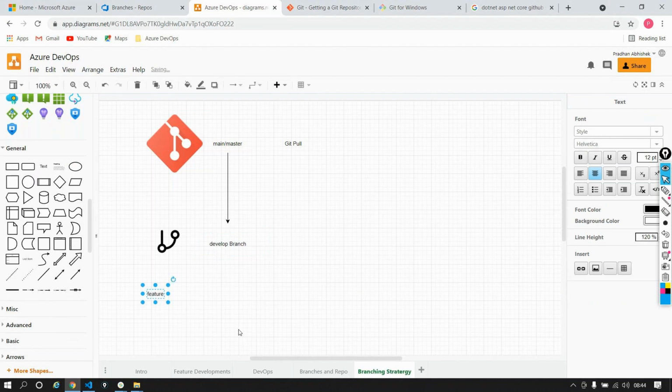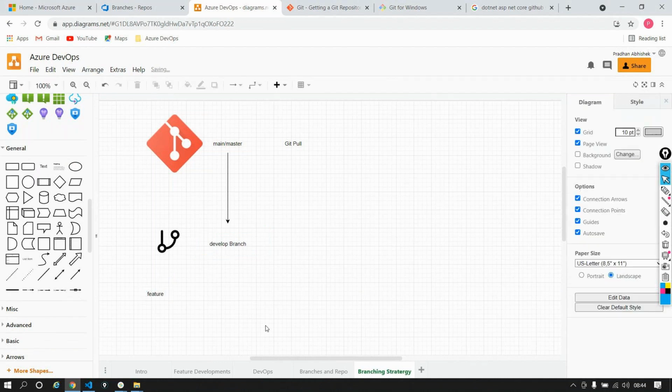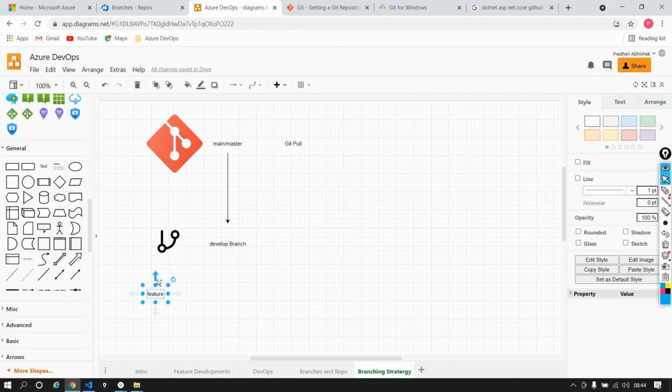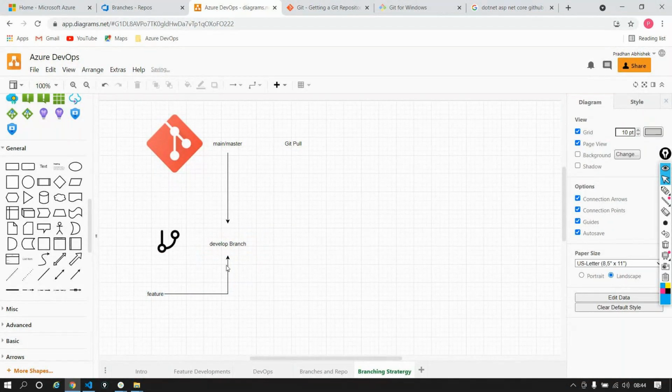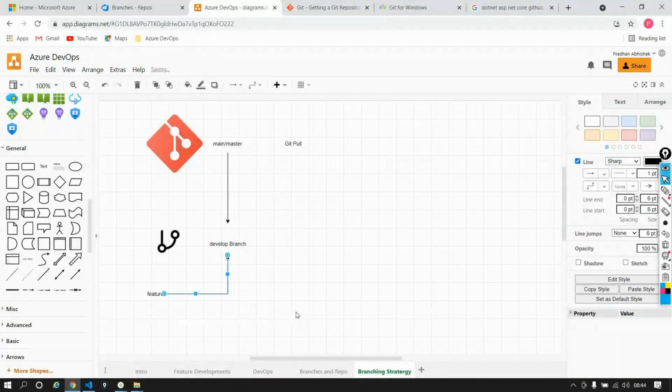There can be multiple feature branches depending upon the number of developers you have. I always want my developers to do a feature commit, meaning I always want them to approach using a feature branch.